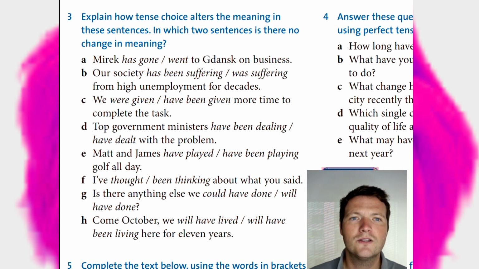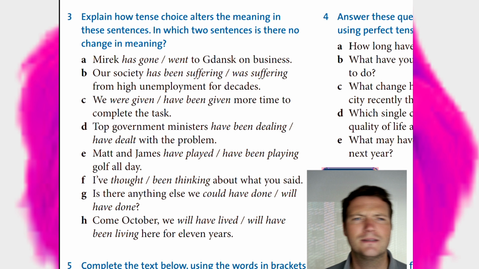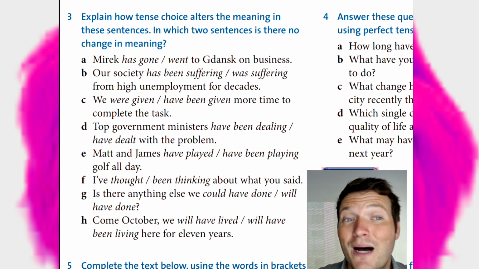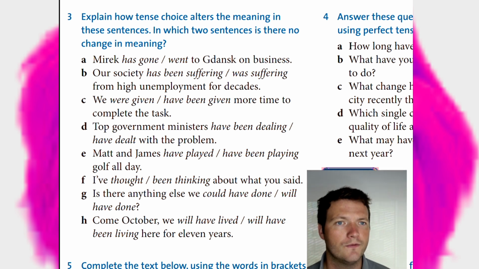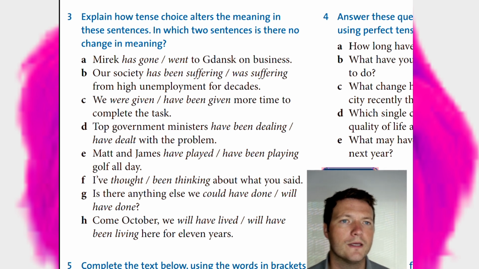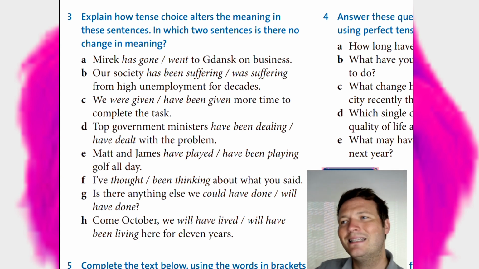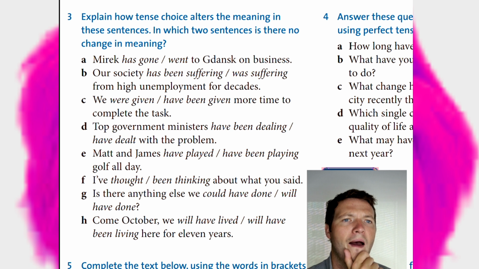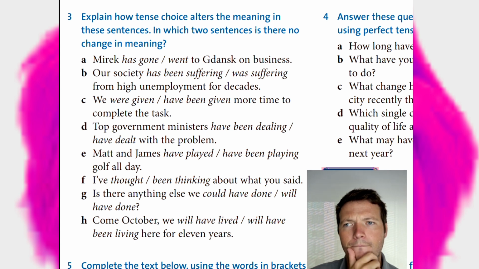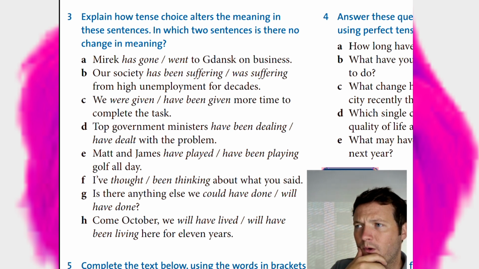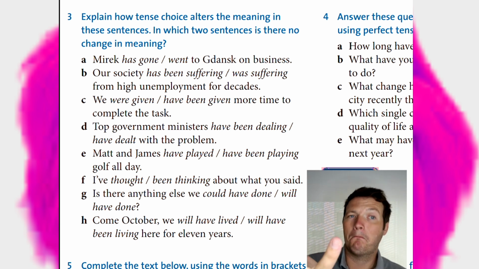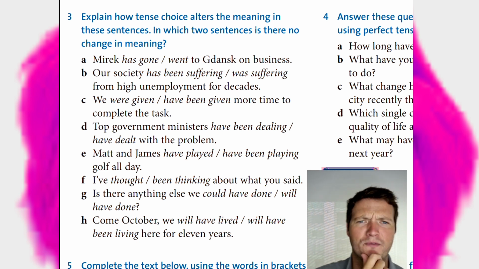But is there anything else we will have done? I'm struggling to think of a context where you might say that, but it's obviously future perfect. So we're thinking about the future, by this time next year, maybe. We will have done all of these things. Do you think we will have done anything else? But yeah, very, very different.